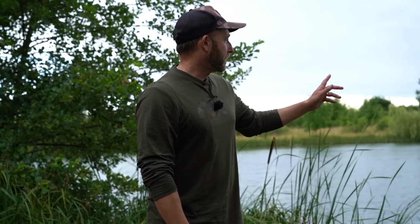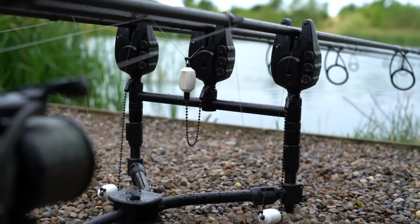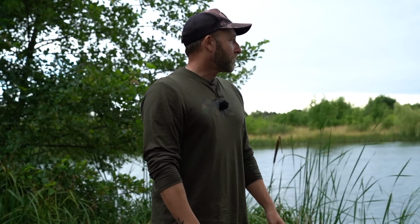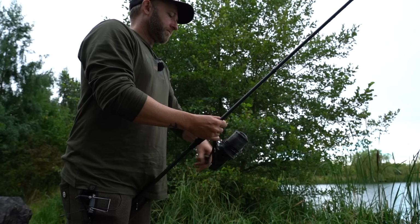I'm tempted to drop it just over the weed in front of me, more so that I can have a slack line on that rod and at least all my bobbins look the same. It's kind of freaking me out. I've got 2 on the deck and 1 up tight. My OCD can't really handle that. So I'm tempted to drop it close in. There has actually been fish close in as well. So either way, I'm going to get a solid PVA bag tied up, and hopefully by the time I've tied that up, something has happened that will help me make my mind up as to where I'm going to put it.